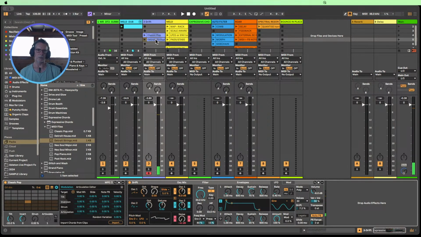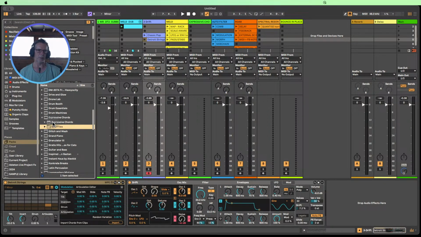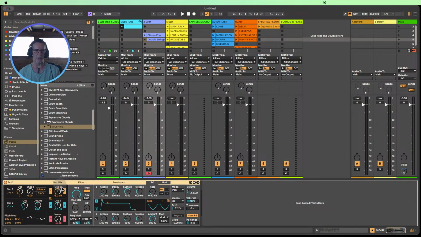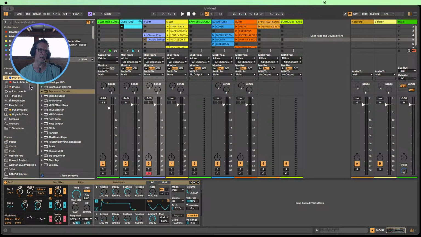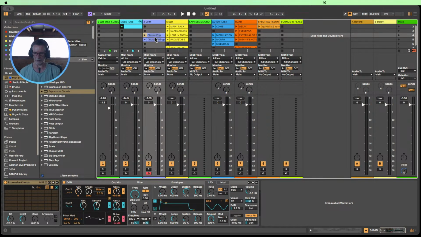And if I was to do the Detroit strings, I'd get another set of chords. Okay, so I'm actually going to go back to the default Expressive Chords device that comes with it, and I'll have a little listen rather than one of those banks, and then I'll decide, am I going to change it to another chord bank? They're nice and easy to do, and as I said, in the future we'll be able to add our own.